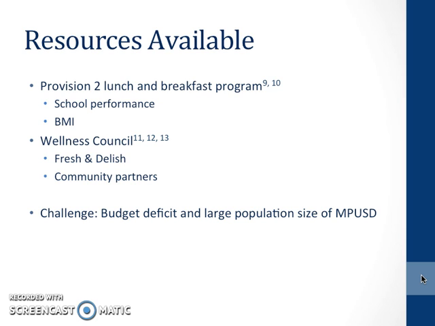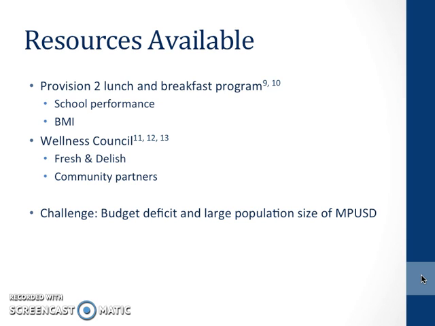What we can be proud of is the Provision 2 Lunch and Breakfast Program, which is a federally funded program that provides universal lunch and breakfast meals for the schools that qualify. So breakfast can improve school performance, and it can also improve BMI. There's been some great studies in breakfast consumption and reducing food insecurity for proper BMI and reducing obesity rates.